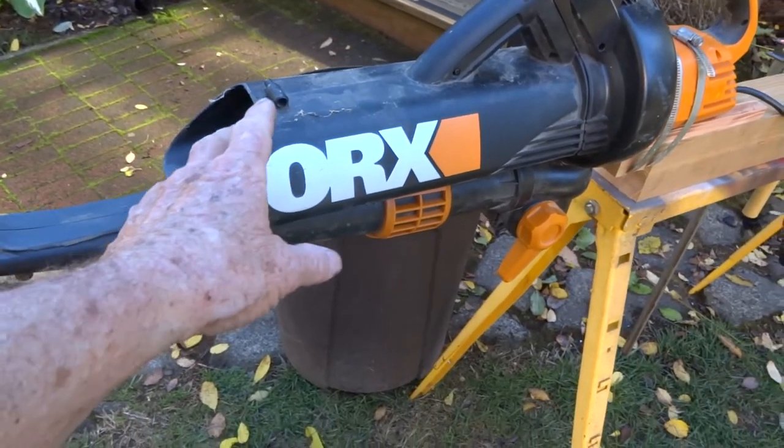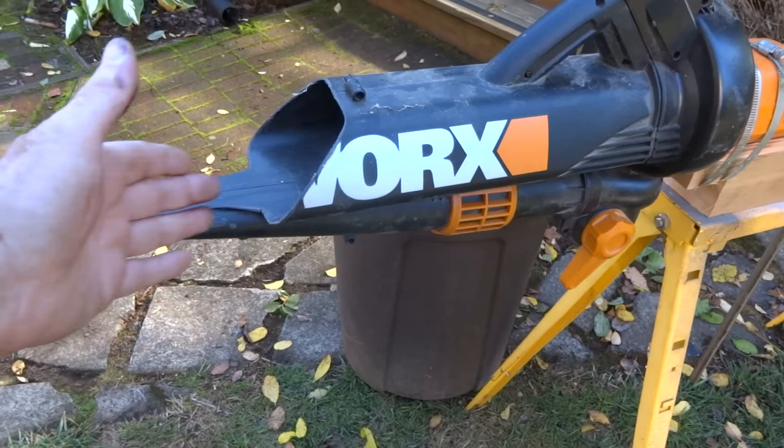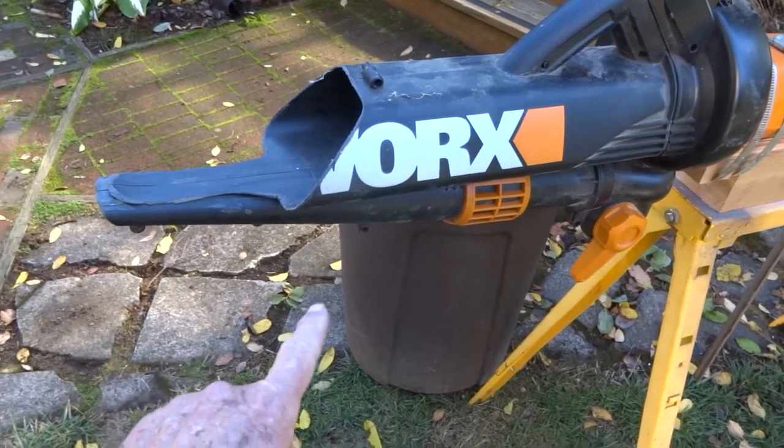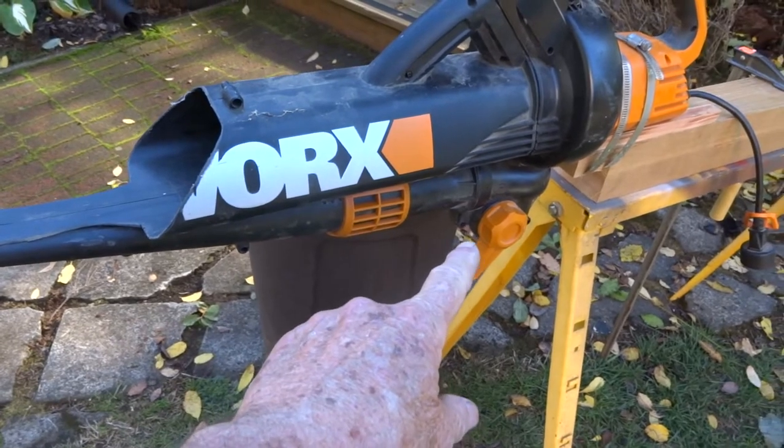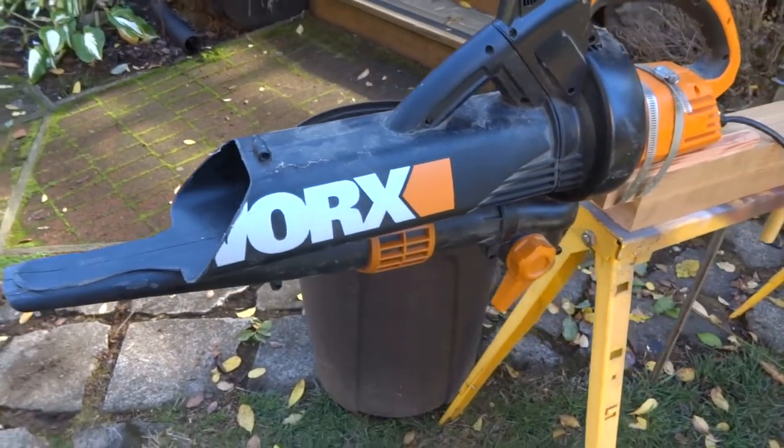I never liked the way it works, so I cut off this suction part of it, and it was just using the leaf blower part that you can get to by throwing a switch down here. Anyhow, I got it set up.